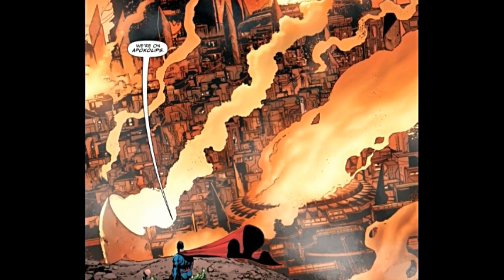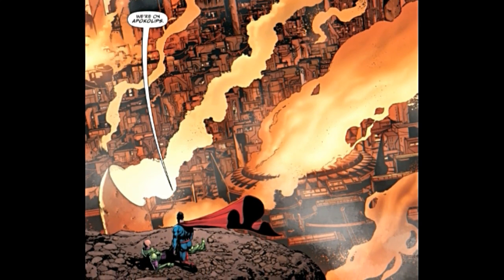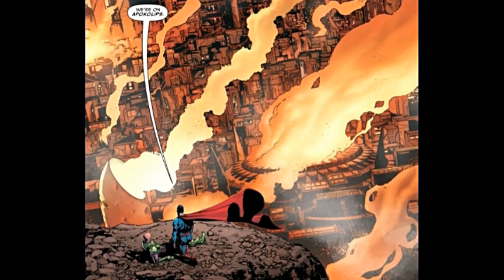Right here we get this cool cityscape, if you can call it that, of Apocalypse, and you can see all the buildings and fire pits and stuff. It's really awesome, and we get the credits.